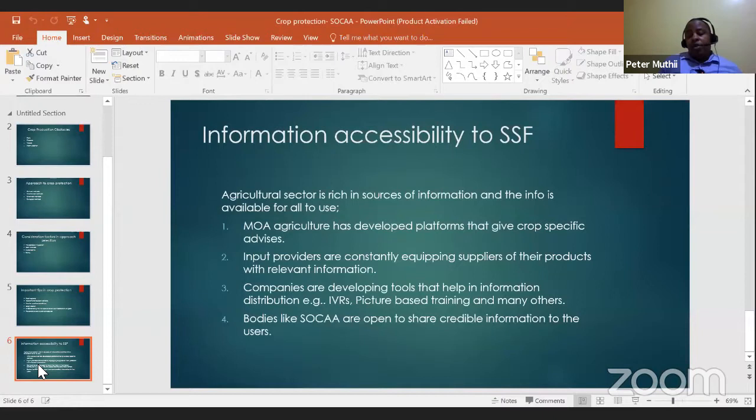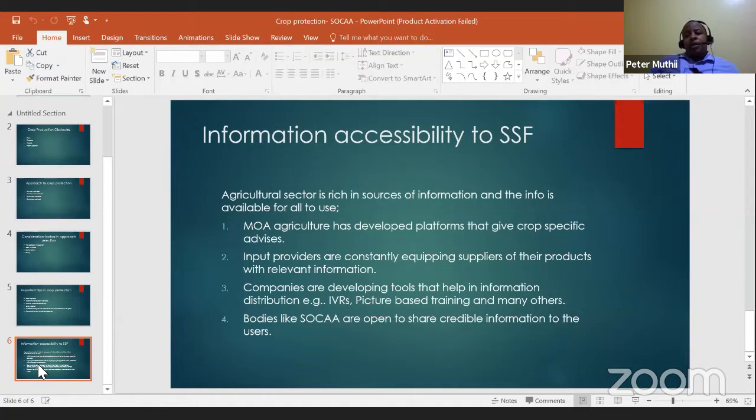So it's very important for farmers to understand that they have Ministry of Agriculture offices at different levels that they can consult and know what they need to do at certain levels of crop protection. How do they address issues of crop protection when they are dealing with coffee crop? So this is one avenue that farmers can use. Recently, I've seen the Ministry of Agriculture is even having mobile apps that can guide farmers on how to employ certain techniques or skills at different stages.